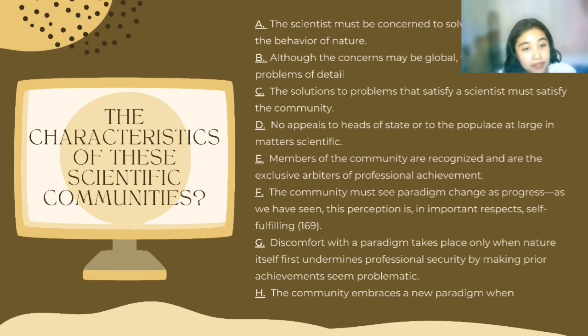Next, the community must see paradigm change as progress. As we had seen, this perception is in important respects self-fulfilling. Next, discomfort with the paradigm takes place only when nature itself first undermines professional security by making prior achievements seem problematic. The community embraces a new paradigm when the new candidate is seen to resolve some outstanding and generally recognized problem that can be met in no other way, or when the new paradigm promises to preserve a relatively large part of the concrete problem-solving ability that has accrued to science through its predecessors.